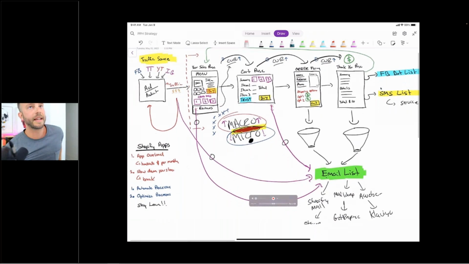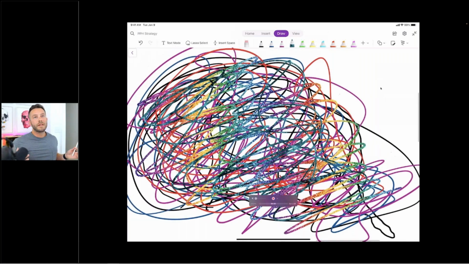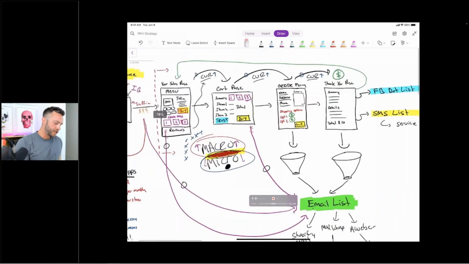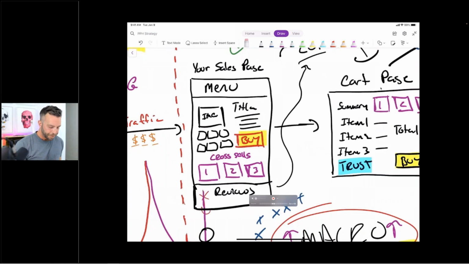And again, if you're new and your brain feels like this, it's all good, because I'm going to demystify it. We're going to focus on one thing at a time together, and I'm going to simplify it for you. I'm going to show you the things that you can do on each of these pages that don't require tech skills, that don't require too much effort, that anybody can implement. We're going to show you how to do each one, and then we get to do it together. And they're not required. You don't have to do these things, right?